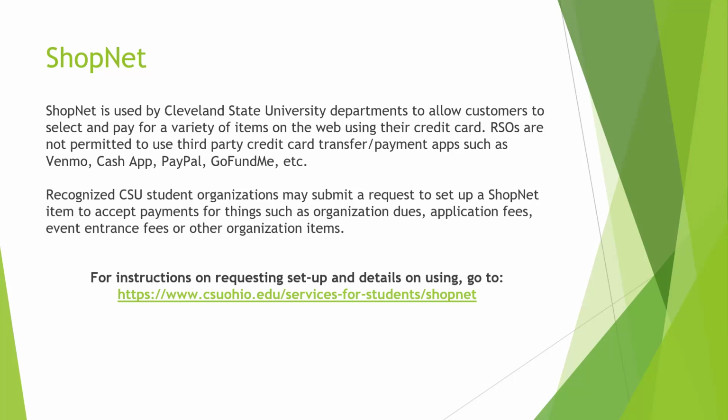Your advisor will work with you to set up your ShopNet account. You'll work with IS&T. Your advisor will also need to ask for access to the O drive. The O drive is where the ShopNet reports are kept. Your advisor can pull a report once a week for you. And if you've had any transactions, you just update your balance in VikesConnect by submitting a deposit form.